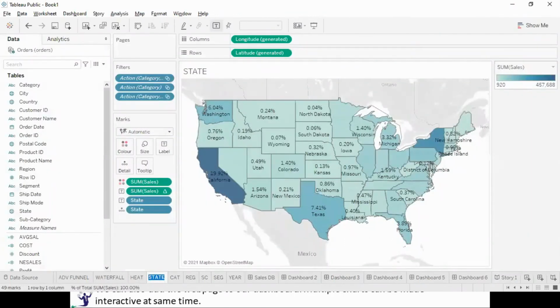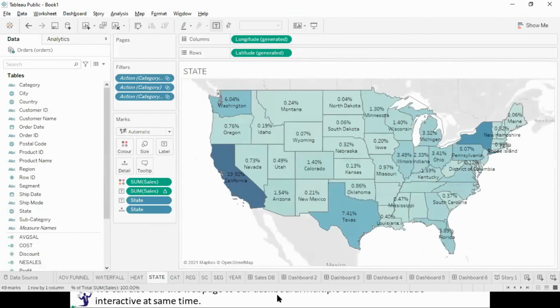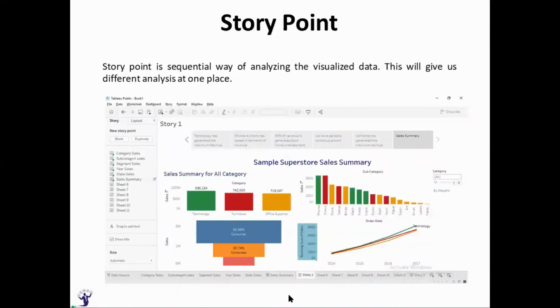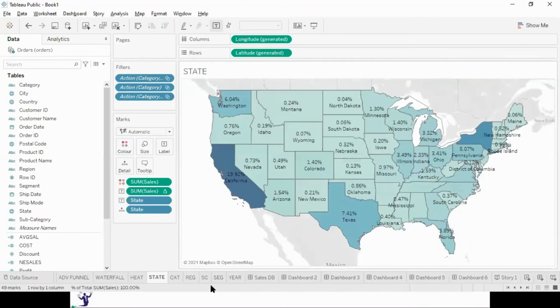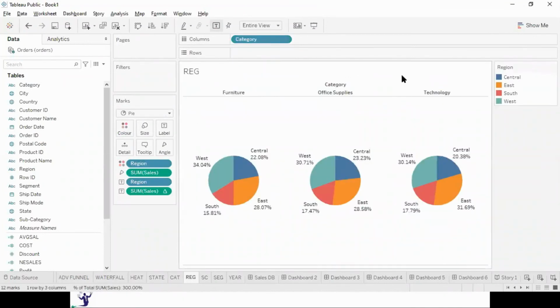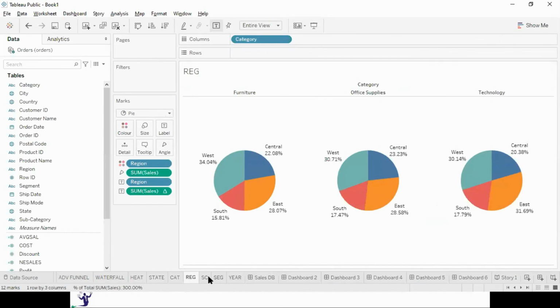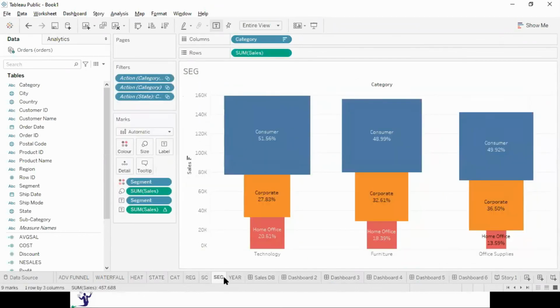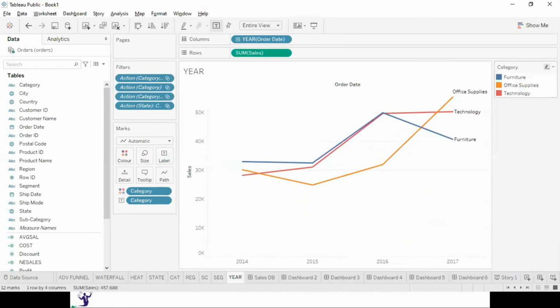So you will have to go to this and say hide card over here. So that is the reason I told you to remove the cards, so that it will not create a problem later.